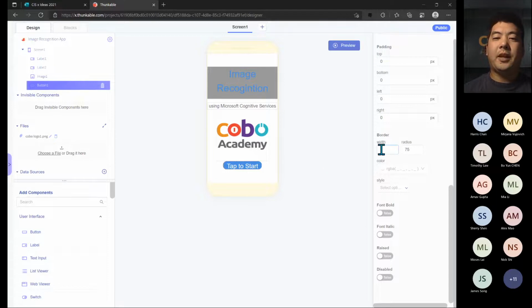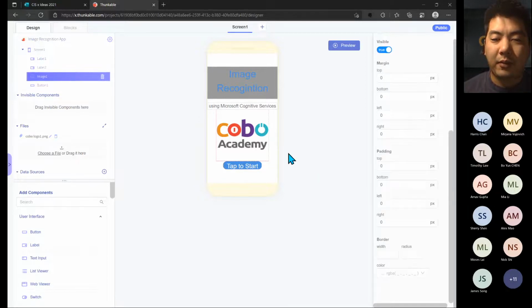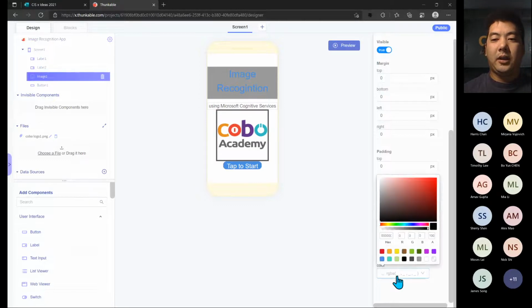Okay, now the border, there's no border around any of my shapes currently. Okay, there's no borders currently. Now with the border, you have to add in a width. So to make it more visible, I'll do it around my image here. Okay, just to make it a bit more visible. Okay, with the border, if I add in, say, 5 border, I can choose the color of the border.